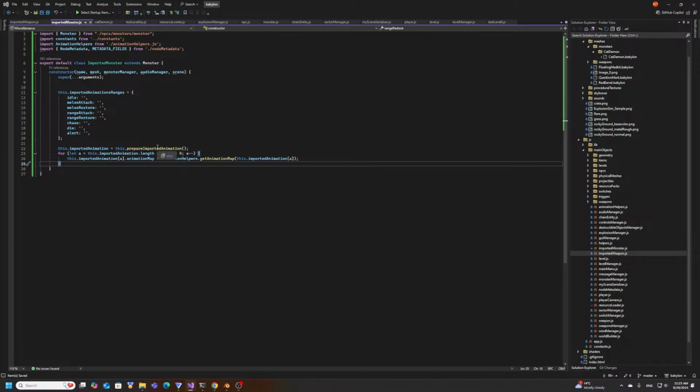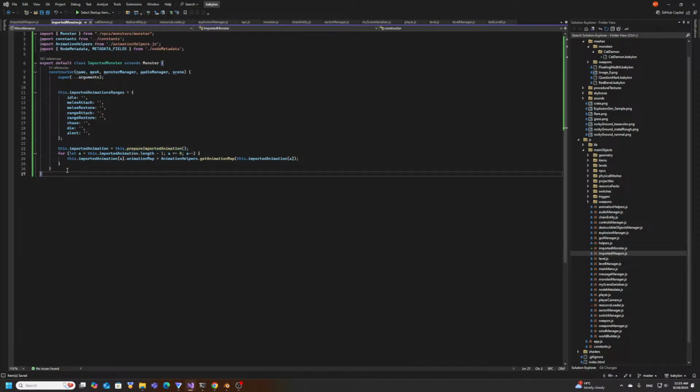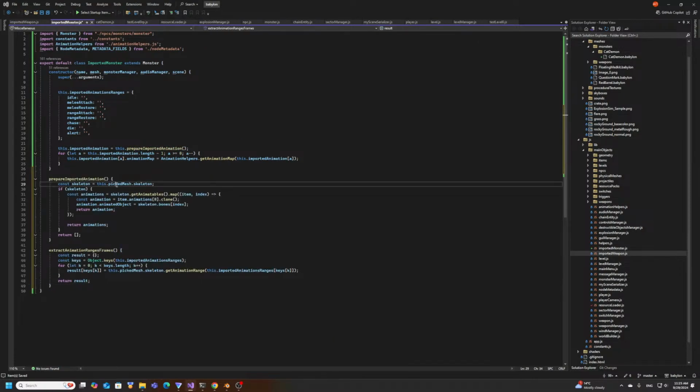what is imported? Yeah, prepare imported animation. We actually need both of those things. And here this mesh, because it's still a chain entity with animations, we go through it and create an animated object.